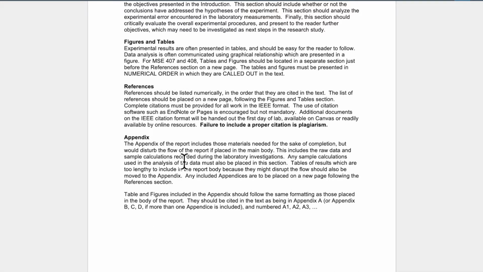References, obviously this is where you should have a few references. I think if I see 1 or 2, that doesn't seem like an appropriate level for this type of report. So you want to make sure that you're comparing and contrasting the data that you have. This often takes multiple references in itself, but then you also have background information. So particularly when you have theory and background, there should be quite a few references. But again, there's no minimum, and there's no maximum. I'm not counting this in terms of page limit, but make sure you have an appropriate level of references.